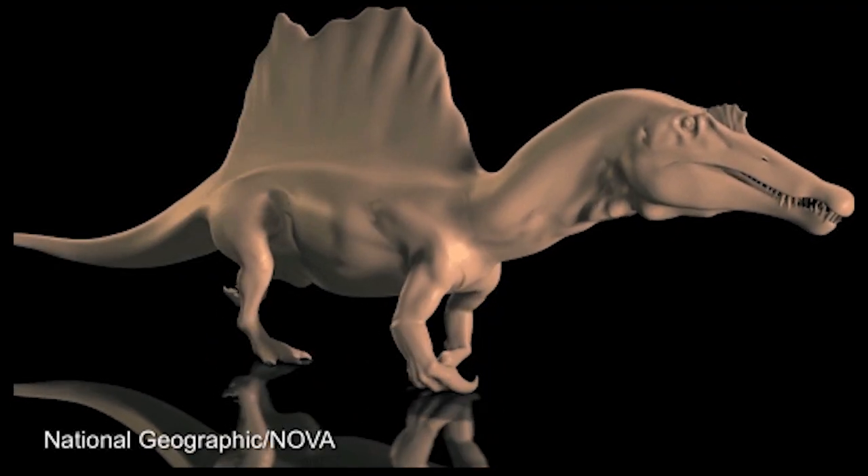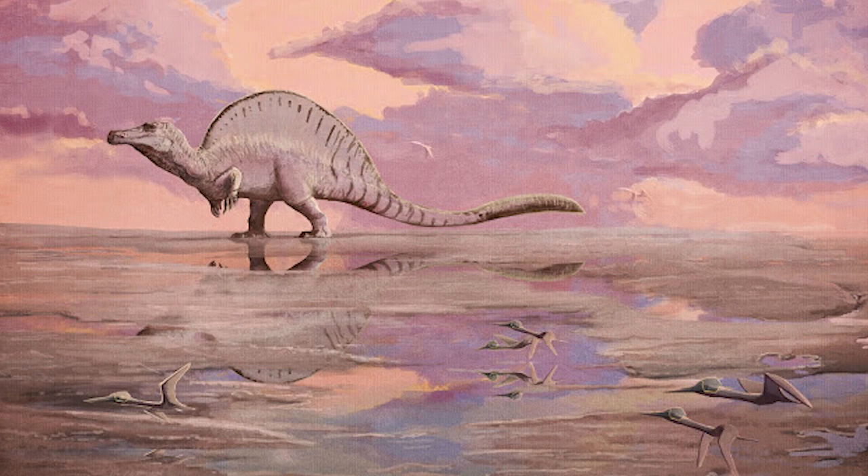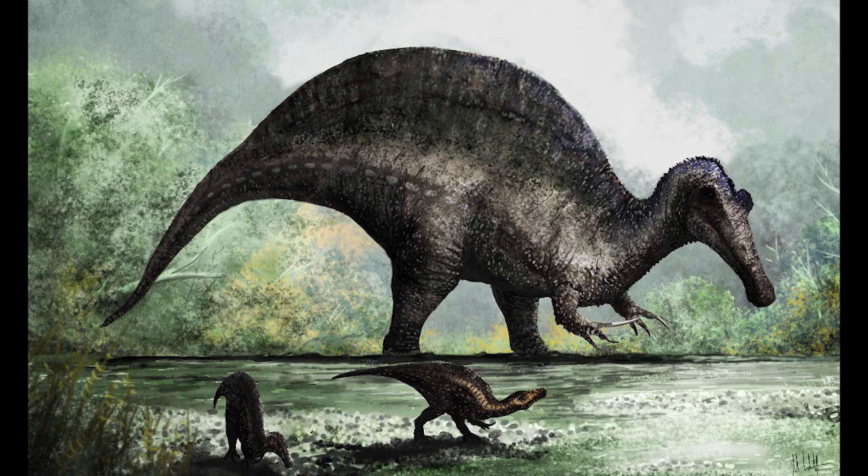The Ibrahim study holds the position that Spinosaurus would have had to walk around on all fours in order to move around. This has come under doubt by many paleontologists, such as Mark Witton, who shows the bipedal stance that most paleontologists still believe Spinosaurus had. Despite this paper's idea that Spinosaurus couldn't swim very well, all the other evidence we have very much suggests it was still an aquatic or at least semi-aquatic species, potentially being somewhat like a heron, resting on riverbanks and pulling fish from the river itself. The paper and the debate surrounding Spinosaurus also goes to show the necessary collaboration and openness for ideas that is necessary for paleontology to succeed as a science, and how this collaboration can help us get a better understanding of our past.